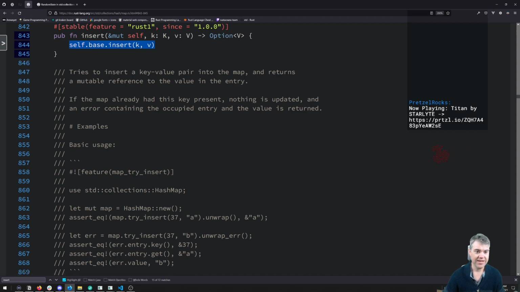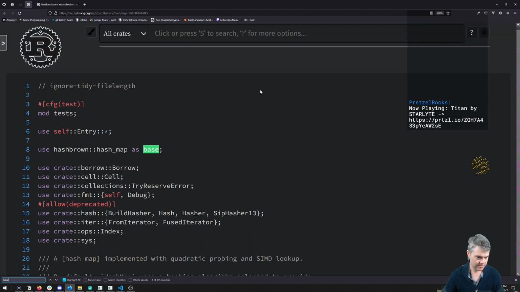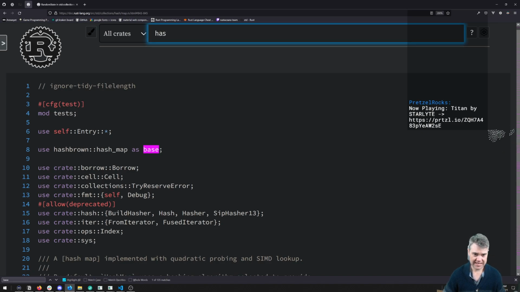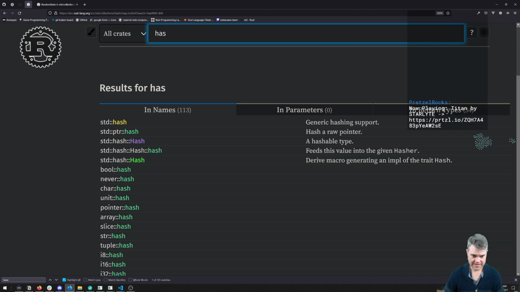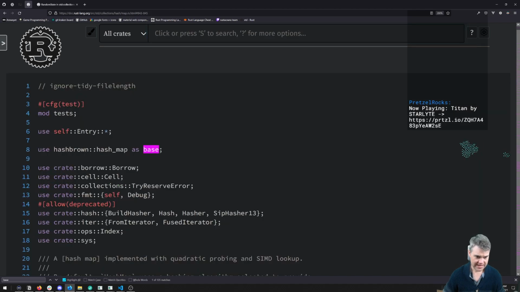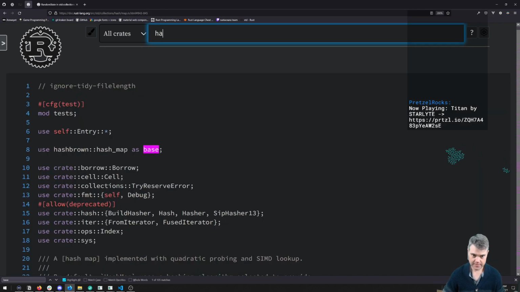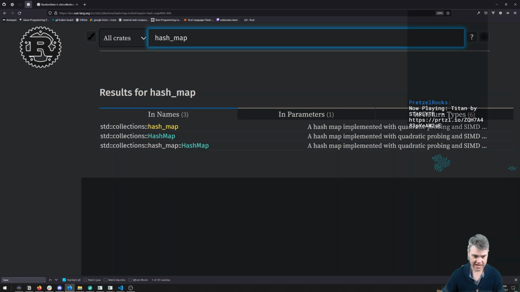Okay, so we do self base insert. Great. Base. So it uses hashbrown hashmap as base. So then we almost need to go look at hashbrown hashmap. Can I actually search for hash_map from hashbrown? I cannot.